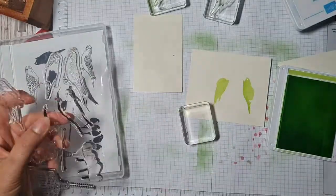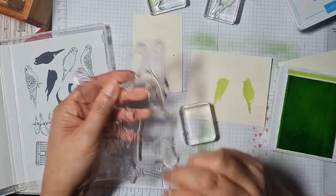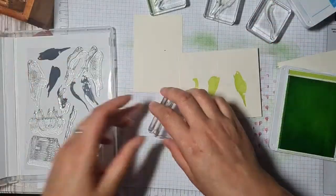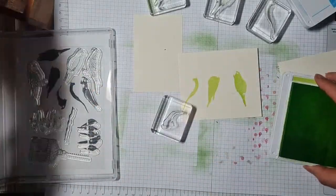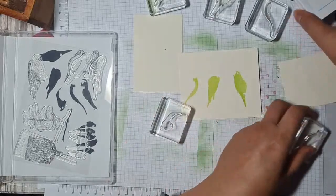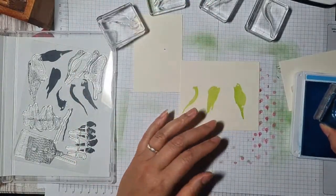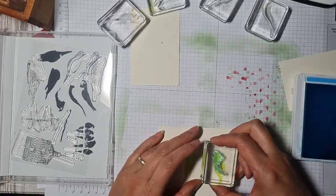Okay, we'll go for a green body on that one. You know, I've got an awful feeling that these test pieces are going to be the best ones of the night. Does that ever happen? You just go 'I'm going to try it out' and then that turns out to be your best one, and from then on it's failure. Oh no, come on Ruth, be more optimistic!